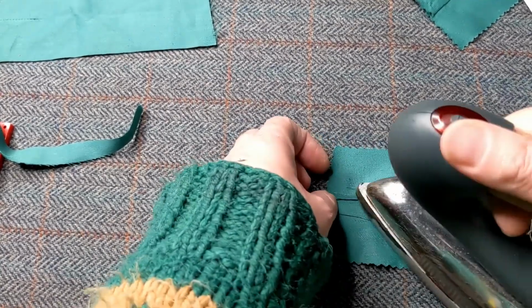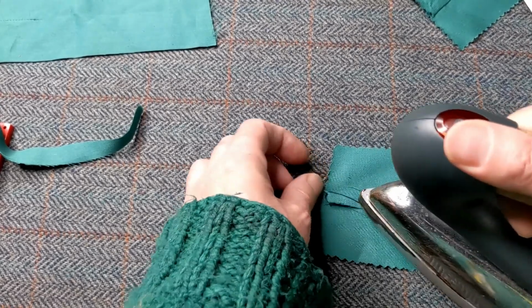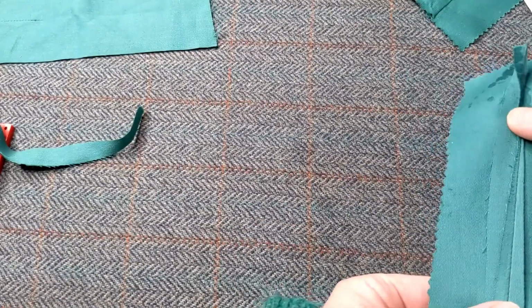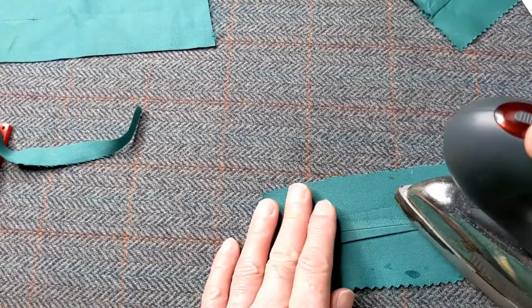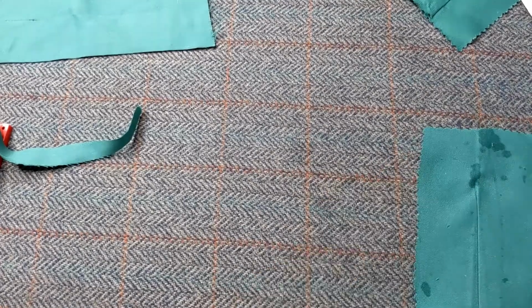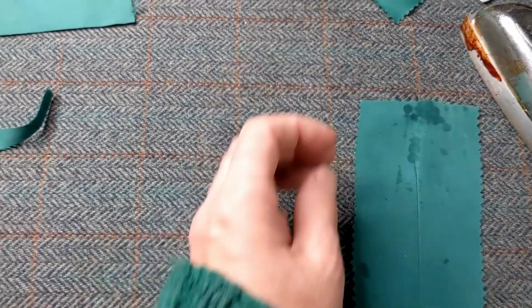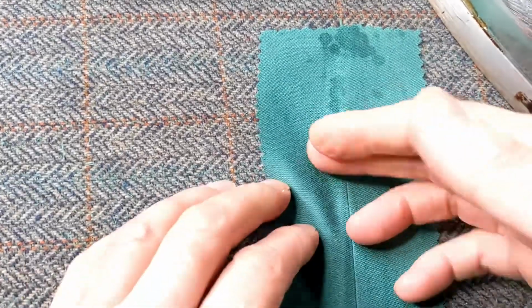So there we have it. So the dart will fold one side and that fabric will fold on the other. Hopefully you can see that, okay? Just press that now. And I'm just going to go to the other side, and there we go. Hey presto. There's no bubble at all. Can you see that? Just so clean. And that's how it should be.